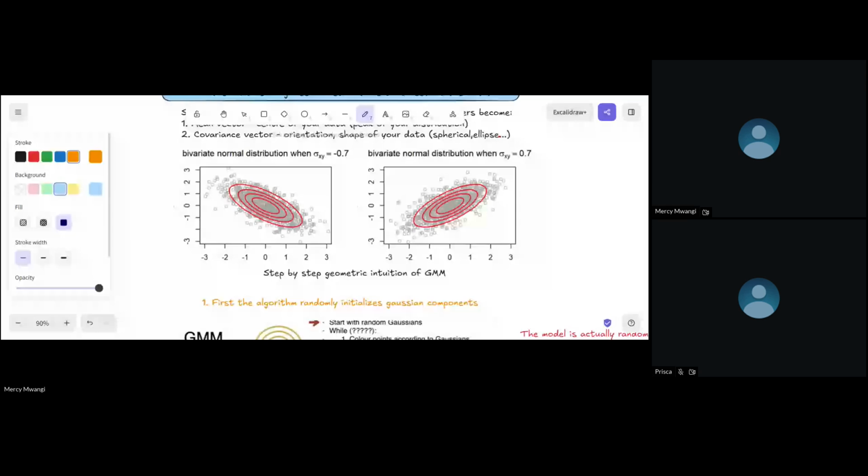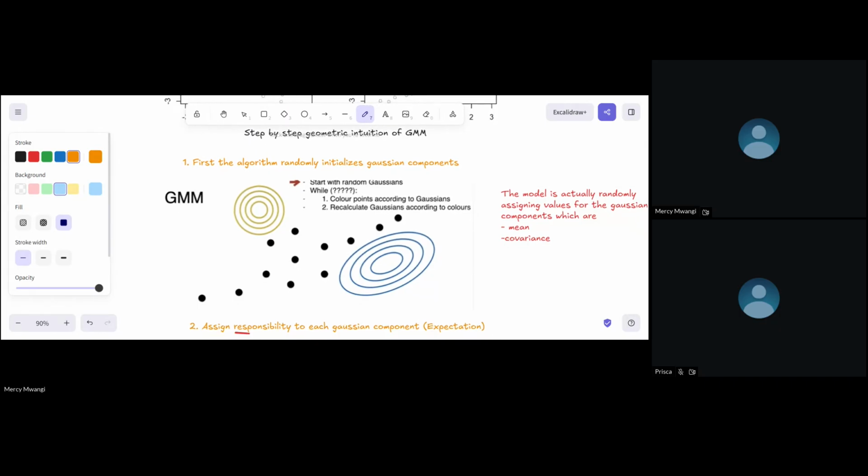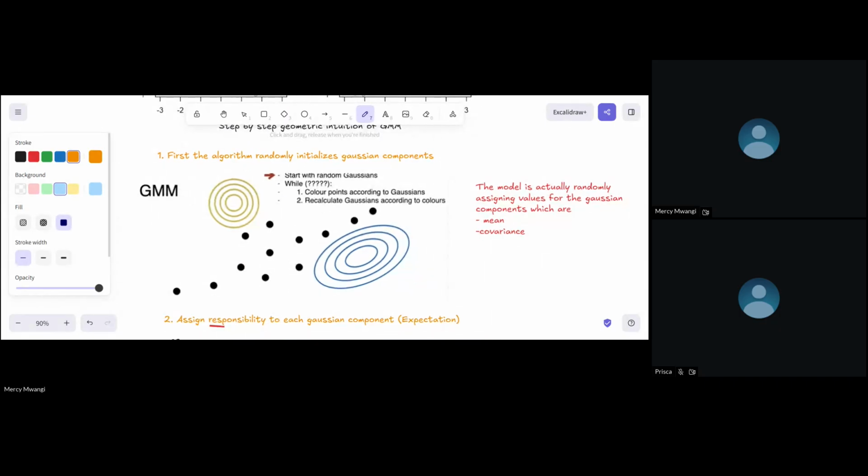So let's take an example, let's do a geometric intuition of what it's doing, right? The first thing the Gaussian mixture model is going to do is randomly assign Gaussian components. And how it does that, it just guesses the mean and the covariance. A Gaussian component in essence is what? It's the mean and the variance.